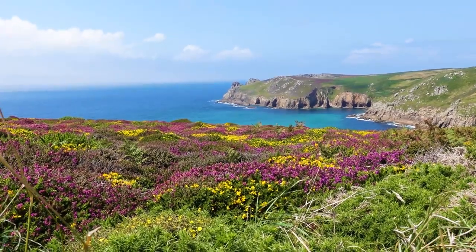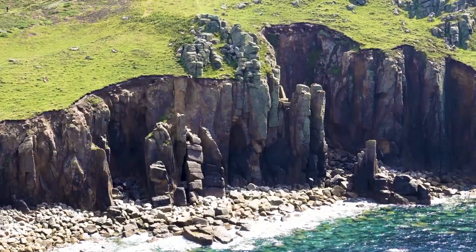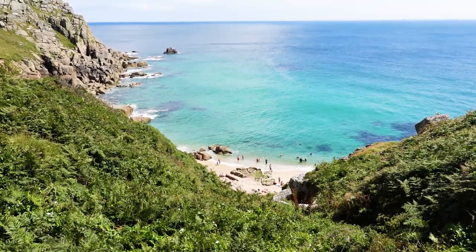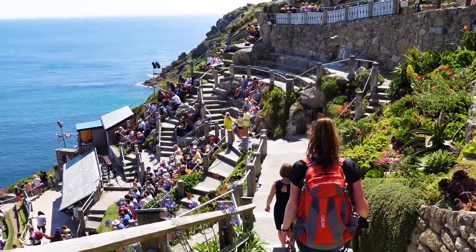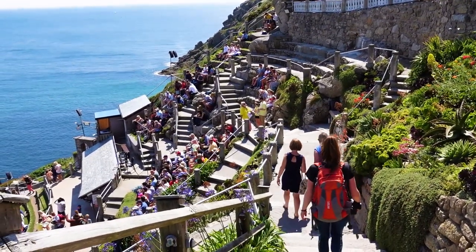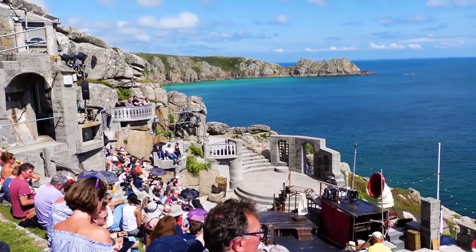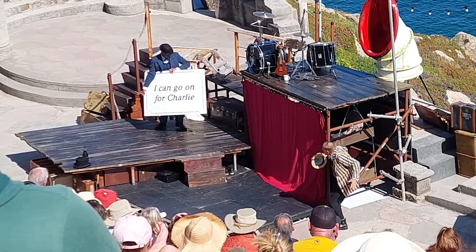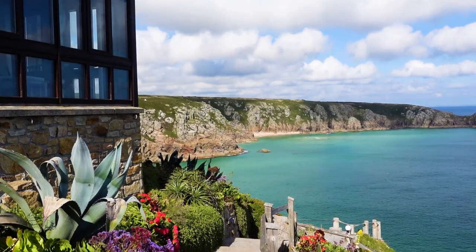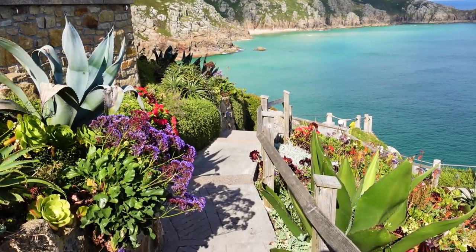We also took in brightly coloured wildflowers, open farmer's fields, cute villages, boulder beaches, sandy beaches, wildlife — and the whole hike was topped off with a performance at the world-renowned Minack Theatre. The weather was perfect and my feet were grateful for the rest. The performance was witty and clever but the setting amongst the brightly coloured gardens, the turquoise bay and sea cliffs in the distance was just perfect.